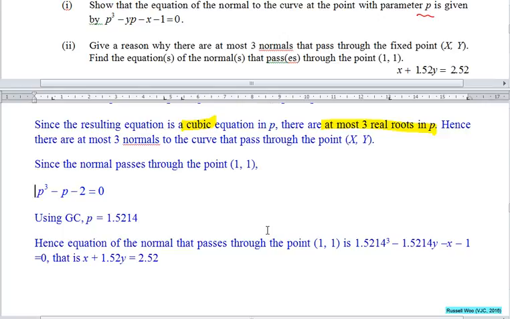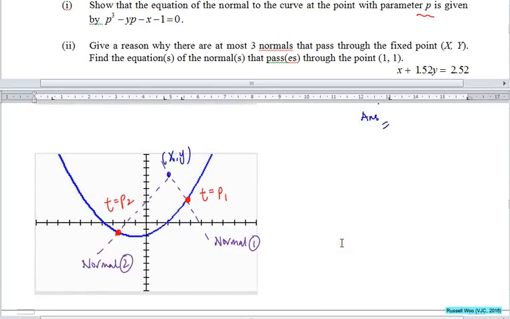What if you put x and y into the parametric equation? You have a big problem. Why? Look here. If you put x and y in the parametric equation, because x and y need not lie on the parametric, need not lie here. So that's why I drew the diagram here for you to see the problem. Okay, let's move on to question 4.